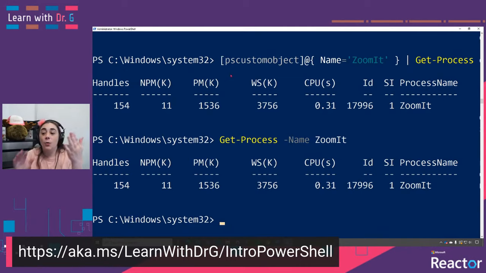There are going to be reasons why you're going to want to directly call a process versus doing something else. It's going to involve whether or not you have all of the information you need, and if you need to resolve for something first before you do the next thing. PowerShell is going to resolve from left to right. So we might want to resolve this first, where we filter out all of the objects where the name is ZoomIt and then call get process on it, versus getting all of the processes and then looking for the process called ZoomIt.